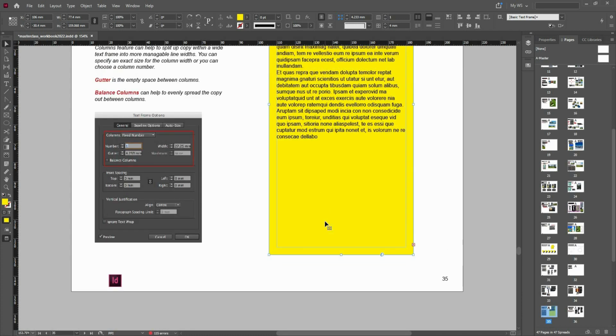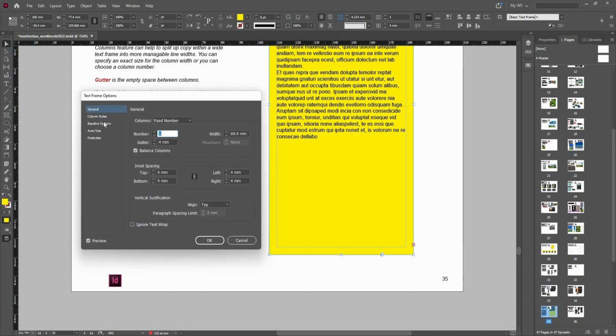So auto size, when you're working with copy, is similar to auto fit when working with images. You don't necessarily always work with this on, because you might want to thread the text, and then it is preventing me from threading the text. So I would just go back and turn off the auto size.